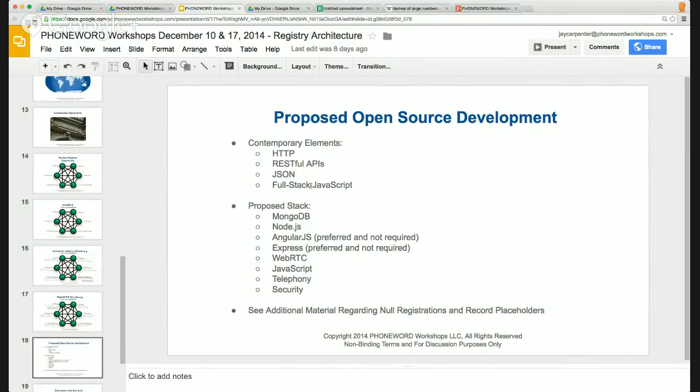It's a stack that relies upon JavaScript that's understood by many web developers.